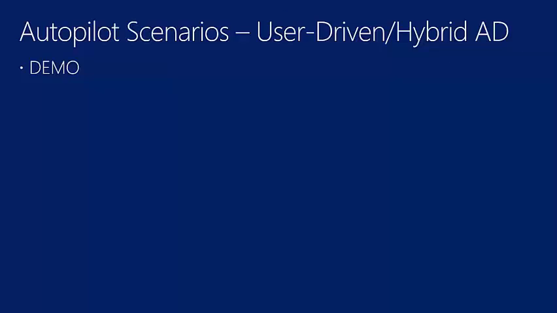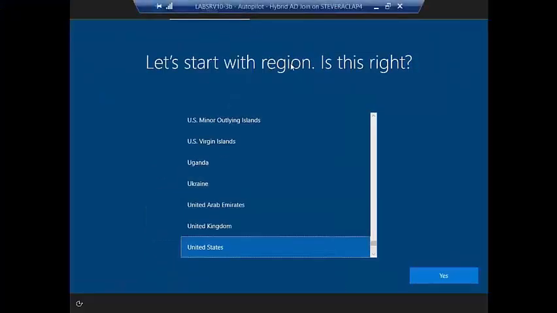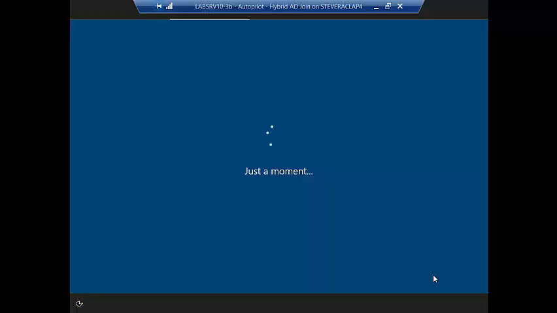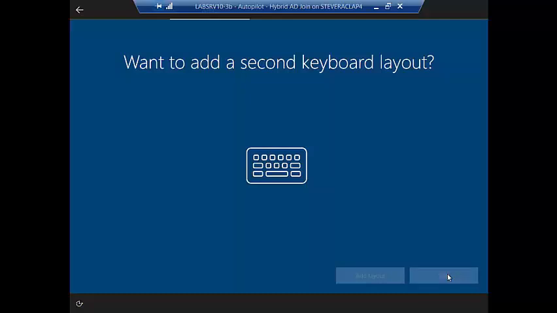All right, now in full disclosure, this process takes longer than the other 2 I've shown you so far. I'm going to short circuit it a bit and not going to make you wait for everything. So we're just going to say yes and go on. And select the keyboard layout and hit skip.